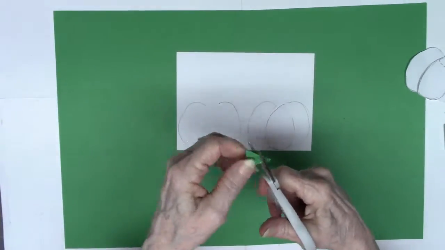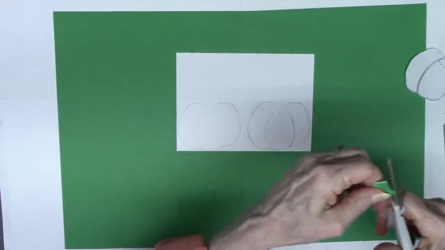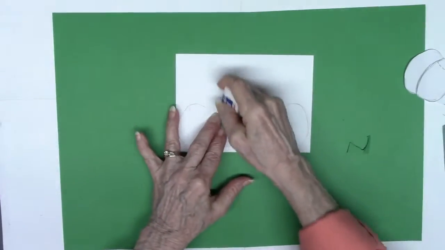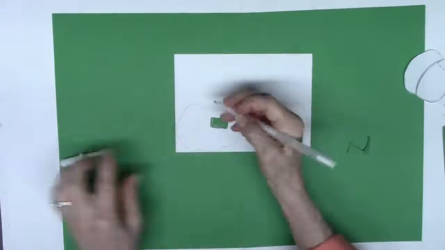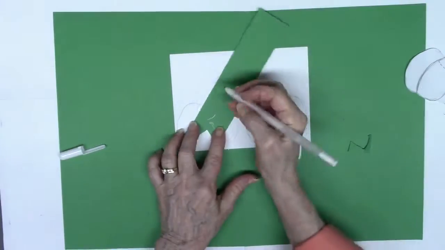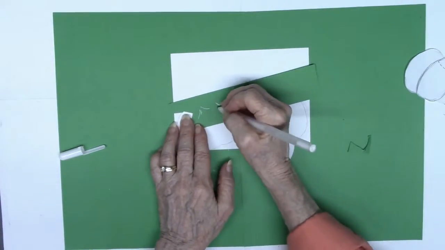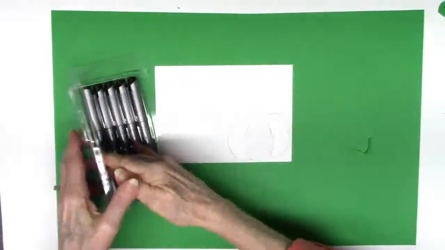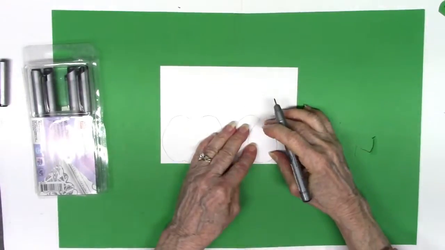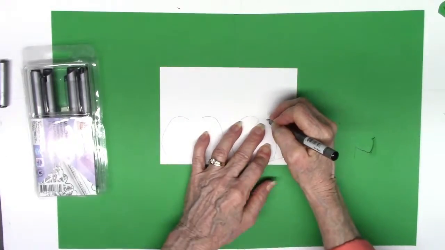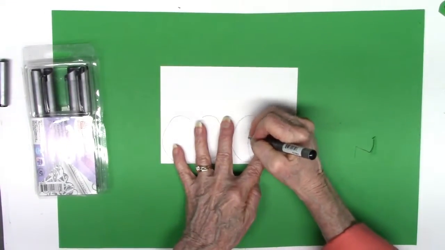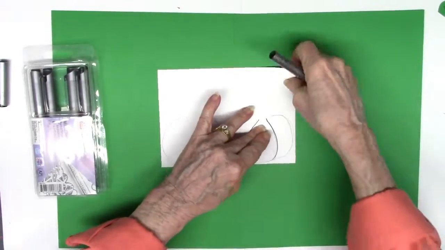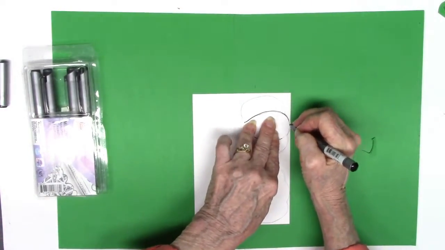You will see I'm going to go back onto the stem and use a white jelly roll pen after I erase the pencil marks and add a little highlights onto that little blob of green so you can tell more what it is. Then I take the Millennium pen and draw around that center section of the pumpkin so that will stand out rather than just leave it in pencil.